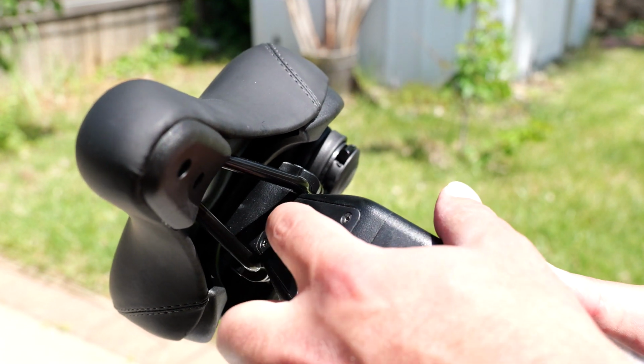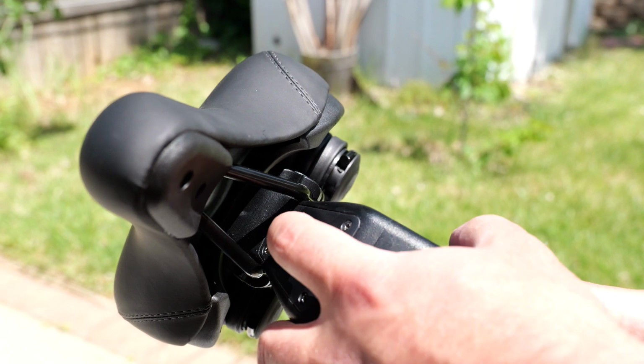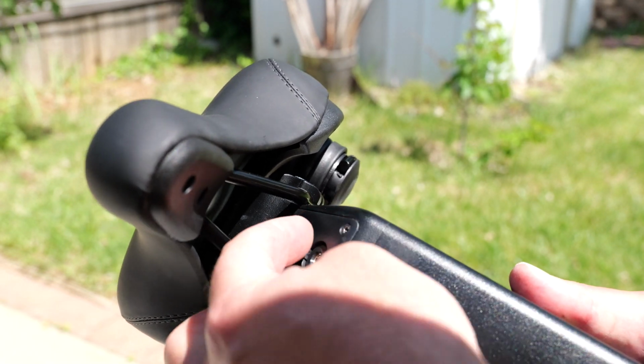So underneath the saddle, that's where the main power button is. So this needs to be on for the bike to turn on. Without this, it won't. And this is in its off state, and this is where you basically plug it in to charge it.